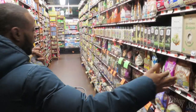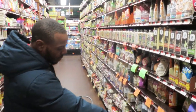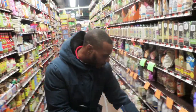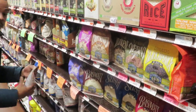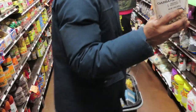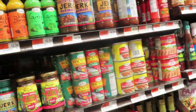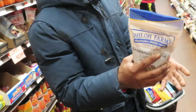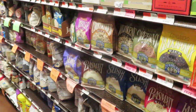Come check out some of these other rices, and there's a lot of different flavors. You got your beans, your brown flax seeds right here, chia seeds. Most definitely, this is where you want to get your garbanzo beans, your beans from anywhere. You don't want to get the beans out the can. Nobody does those anymore. All of this canned stuff, nobody does that. You don't have to eat it. Get you a bag, man. Get the ones that you got to boil yourself. Stop looking for them to do our work for us. Stop looking for them to cook for us and be involved in our kitchen. Bad enough they're already involved in our everyday struggles.